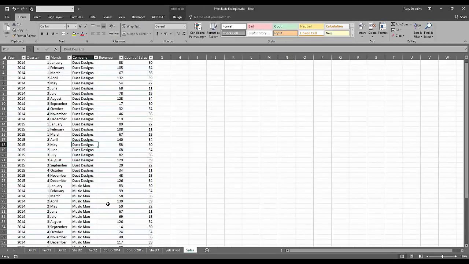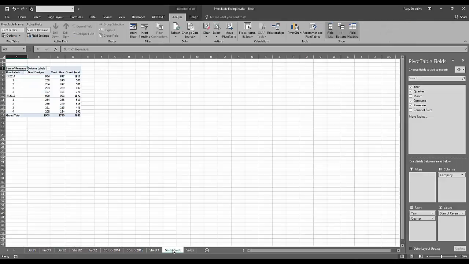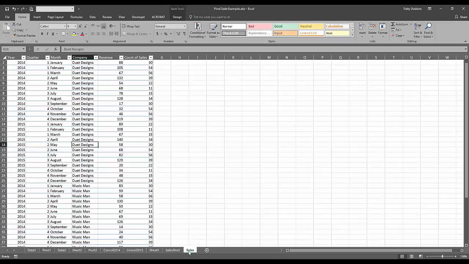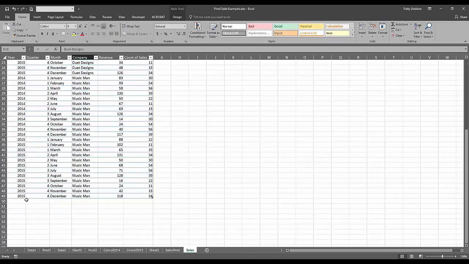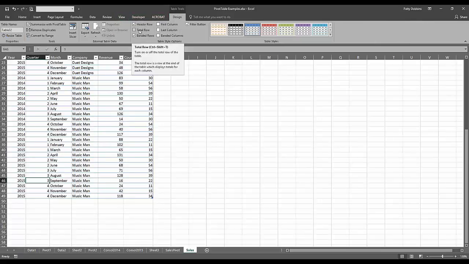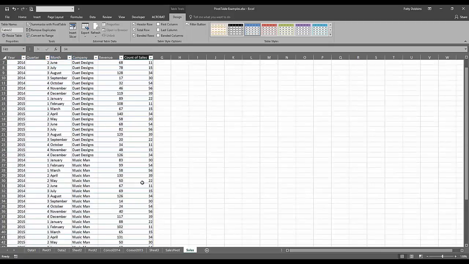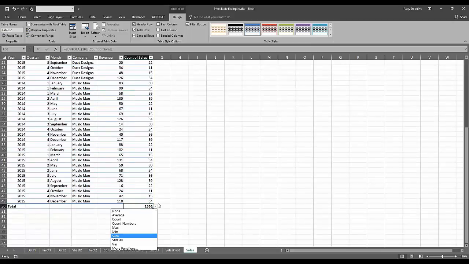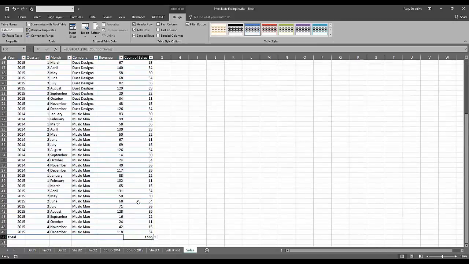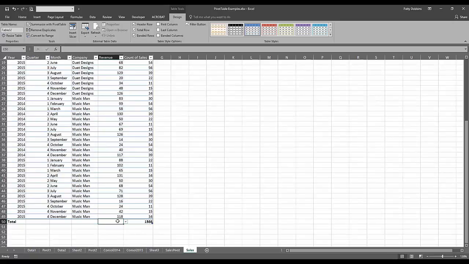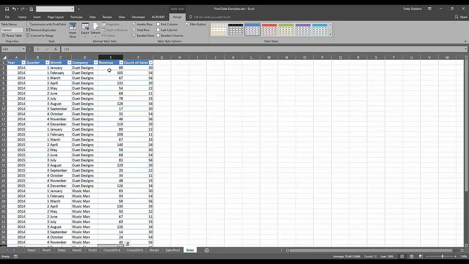All right, so back and looking at this data, just switching back to the pivot again, I'm looking at the grand total, 3683. And down here I can see, if I add that column, let's just do that real quick. Go into Design tab, add the total row, and not what I expected to see there. Let's see. Oh, it is the sum. Oh, I know why, because I'm looking at sales instead of the revenue. So if we add this up, I'm sure that we'll get that, but let's just do it real quick.